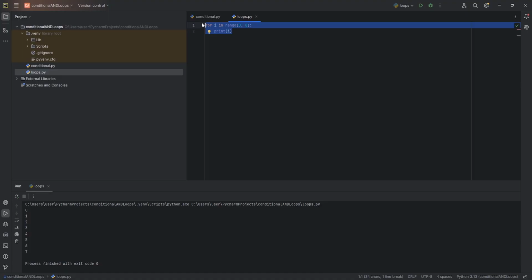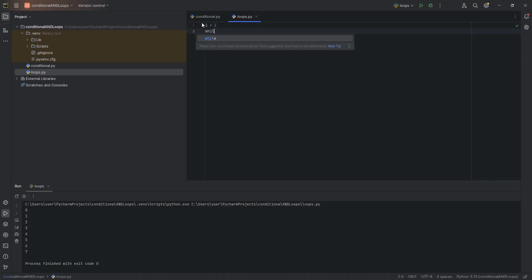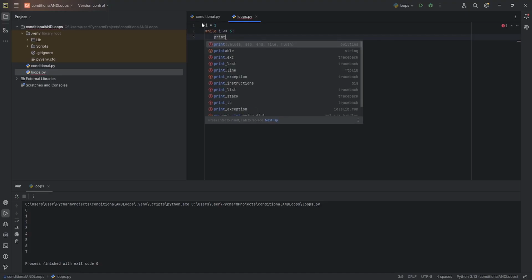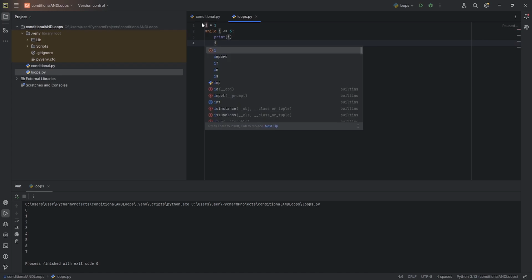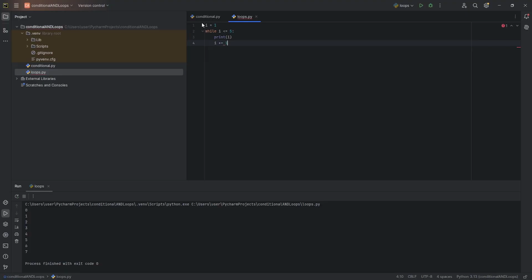Now let's show you how you're going to use the while loop in Python. The while loop mainly runs as long as the condition is true. If it doesn't meet the criteria anymore, it's not going to continue anymore. In that case, let's put in the i value equal to 1. Here I'm going to put in the while loop, which is, let's say, i is smaller or equal to 5, colon, and then I'm going to put in print i. After that, I'm going to increment 1 by 1. So here, plus equal to 1.